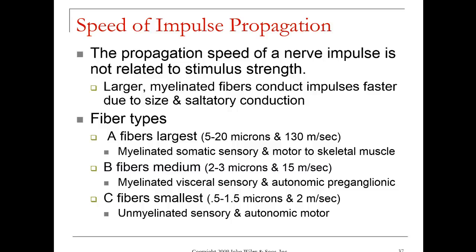So we can break the different types of axon fibers out into 3 types. Type A fibers are the largest diameter. They are the fastest. They are myelinated. They're associated with the somatic nervous system. Type B and C fibers are associated with the autonomic nervous system. B fibers are myelinated, but they're thin. So being myelinated makes them faster, but being thin makes them slower. And type C fibers are both unmyelinated and very thin. So they are the slowest of all the fibers.